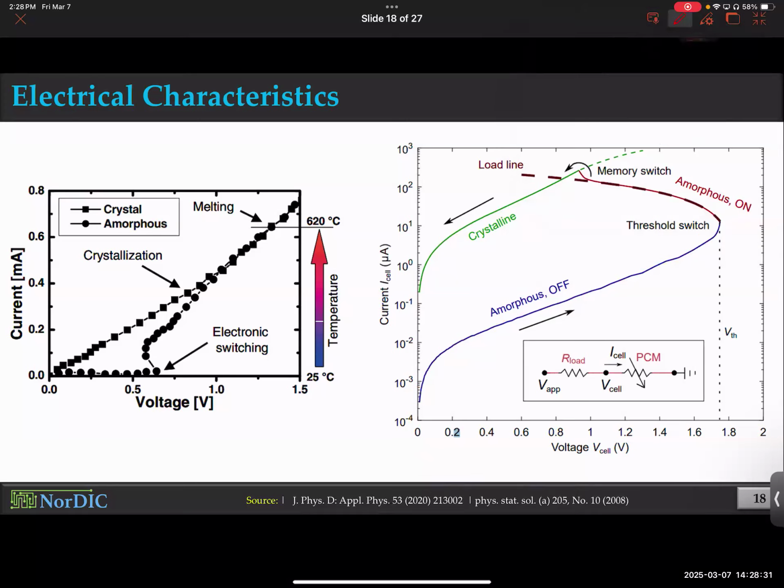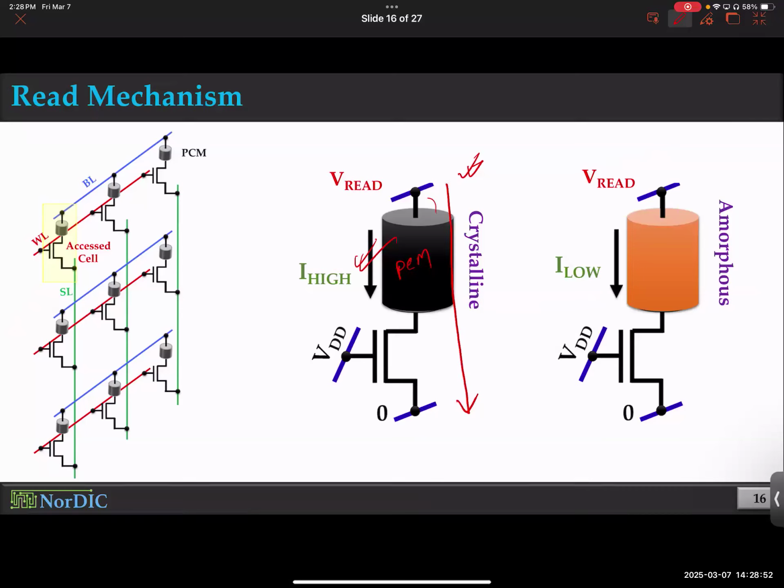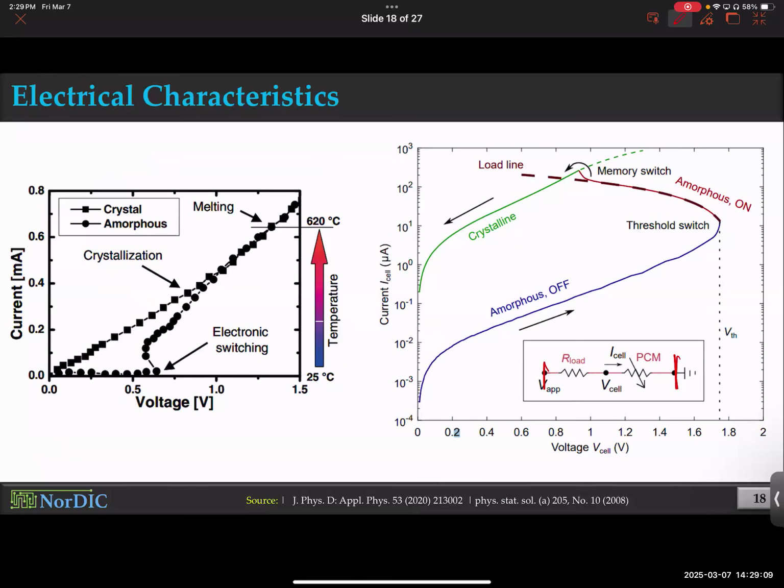At this point, this is what we are doing to the PCM. You have a resistor in series with the PCM, and we apply the voltage across the stack. So you have two resistors connected, PCM and a load resistance. Are we doing it deliberately? Get to the previous slide. When you have a PCM, you have a transistor connected to it. What will the transistor bring? A resistance. So basically, we are mimicking the structure that we get in a memory cell. We get a PCM and a resistor in series. And that's what we're doing in this experiment. Are we all good so far?